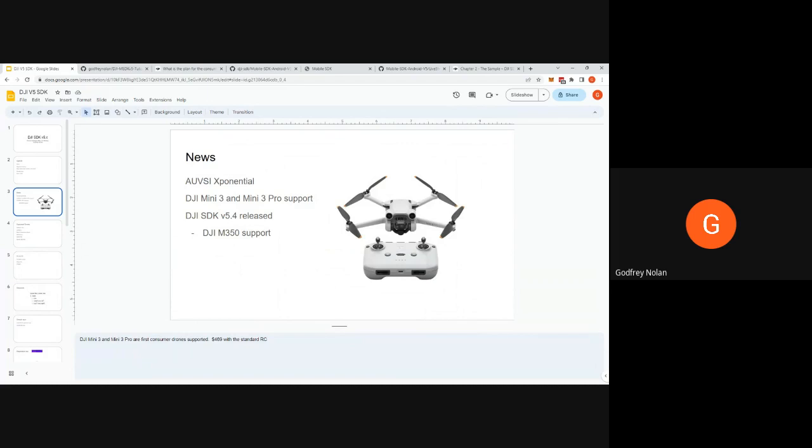The other thing that happened is that the replacement for the DJI M300, which is the DJI M350, was released after the show. We were pretty close to the DJI booth, and there was no mention of the 350, so that kind of appeared in the last week. And then over the weekend, I saw that the V5.4 was released, and the reason for that is because it has the M350 support. So I'm sure that the DJI M300 is kind of end of life now. The M350 is about 14 grand, so maybe 15 with tax. Dollars, I don't know what it is elsewhere. So yeah, that's an expensive drone.